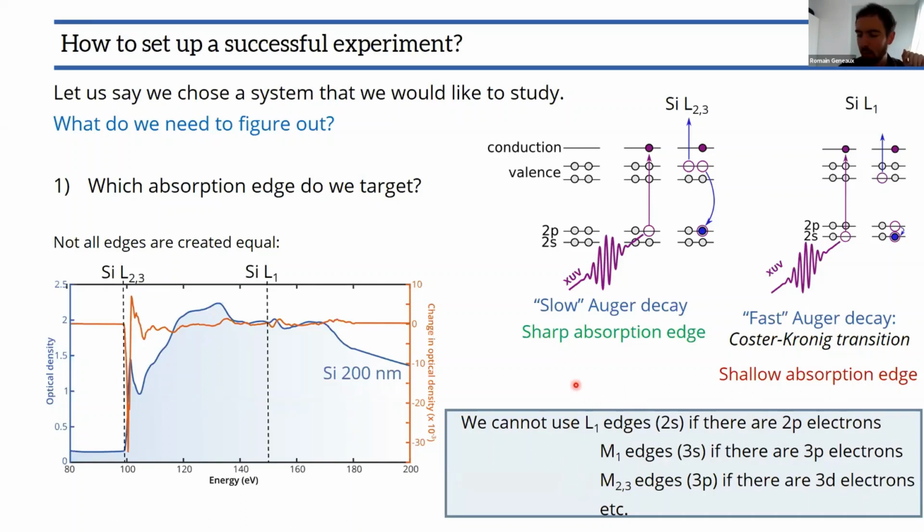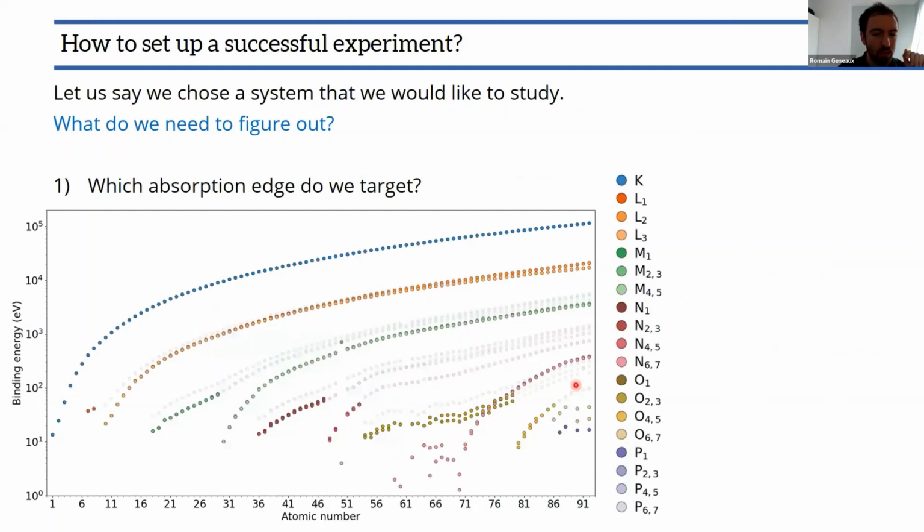a principal number. Now I can update my map here, and I faded all the edges that we cannot see because they're not sharp enough. You see that a lot of them go away, but we'll see that actually we can still do something with this. Now if I consider this map, I can wonder what kind of sources are going to allow me to see which edges.